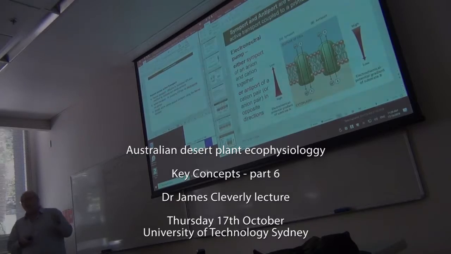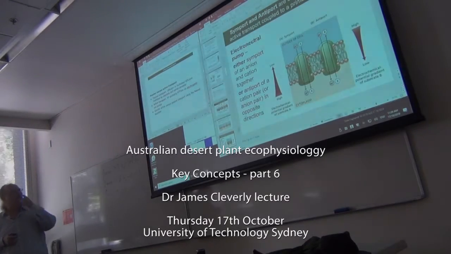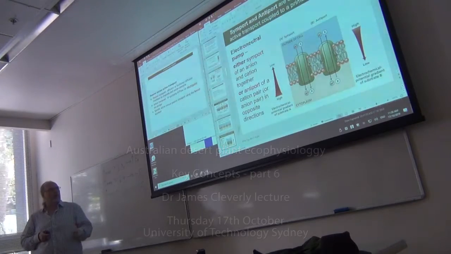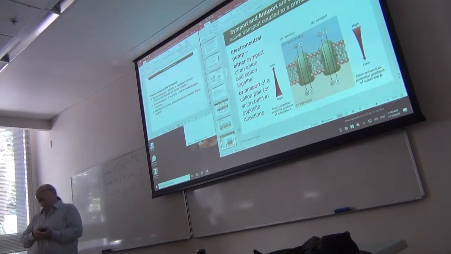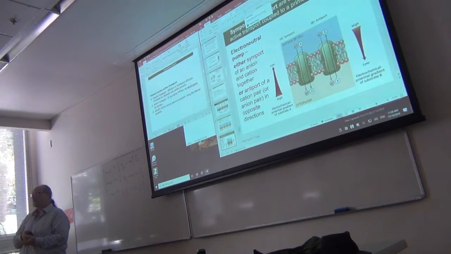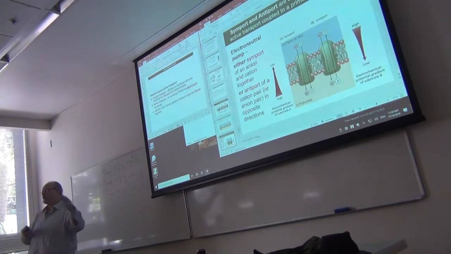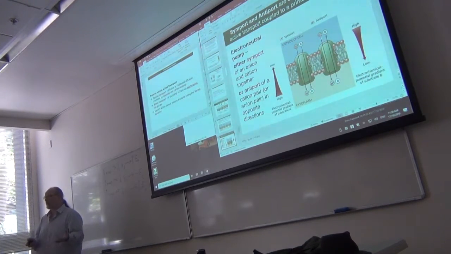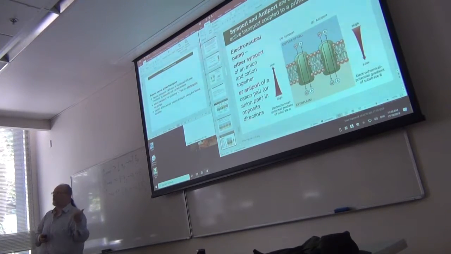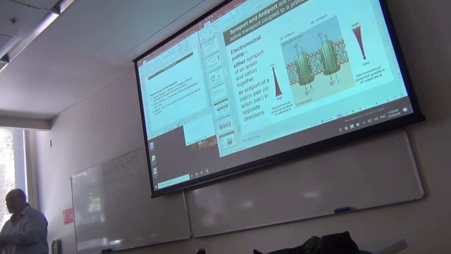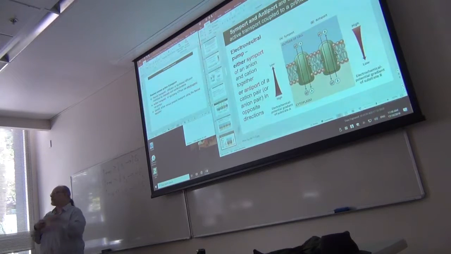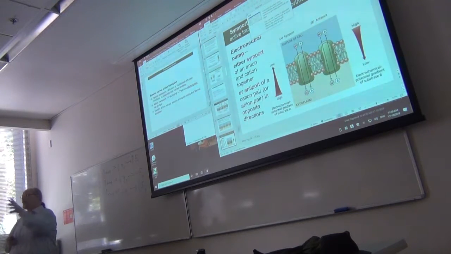We have four basic kinds of these proteins. We can have electroneutral pumps, or we can have electrogenic pumps. Electrogenic pumps occur when you are transferring ions and changing the electric gradient across the cell membrane. So let's say you're just pumping protons, and you're not bringing in any protons on the other side, or you're not also taking out an anion. Then you will see a change in the charge from the inside to the outside of the cell.